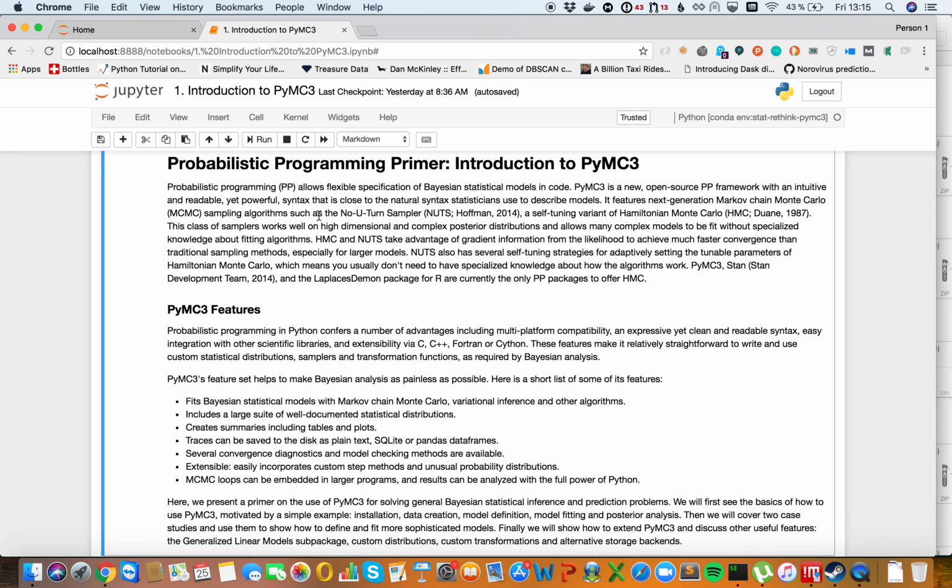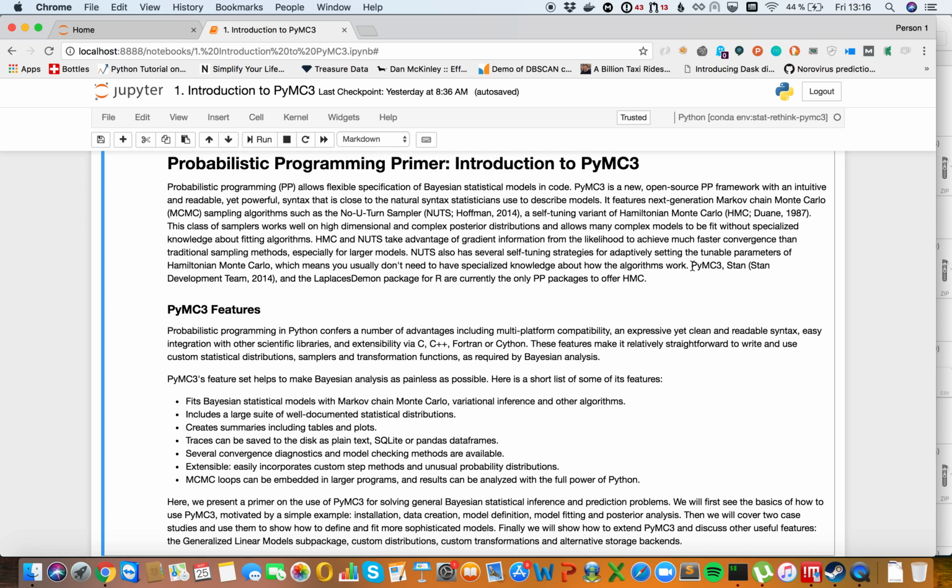The modern versions of these sampling algorithms include things like the No U-Turn Sampler. A No U-Turn Sampler is basically a self-tuning variant of Hamiltonian Monte Carlo. And we'll get into more depth later on in the course about what these things actually mean. But from a practitioner's point of view, your take-home point can be that this just allows you to work better on high-dimensional problems and complex posterior distributions. And there are various self-tuning strategies out there that work in these algorithms. So we'll get a bit more into that later on in the course.